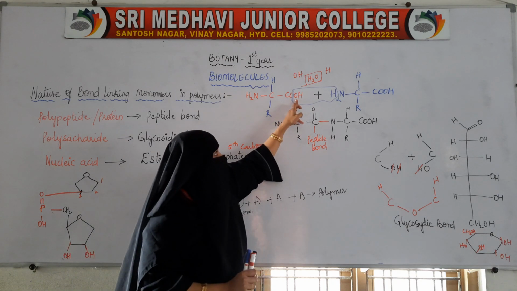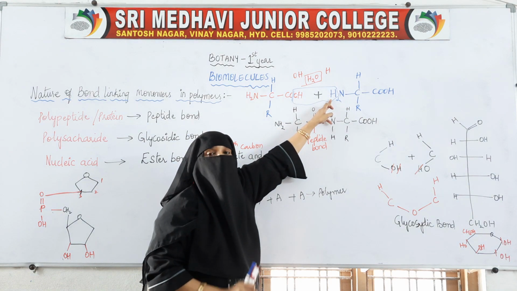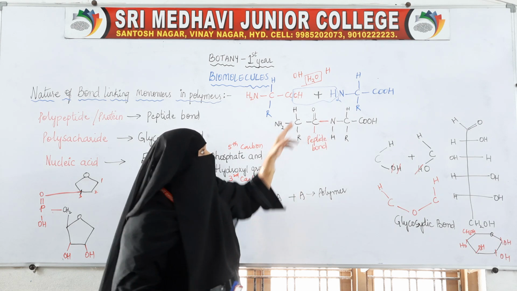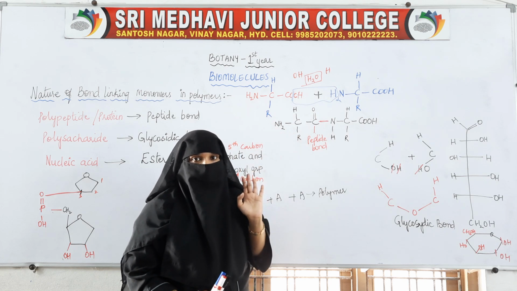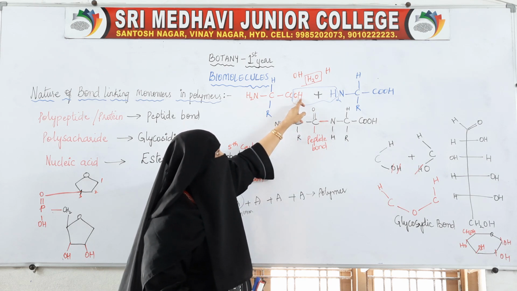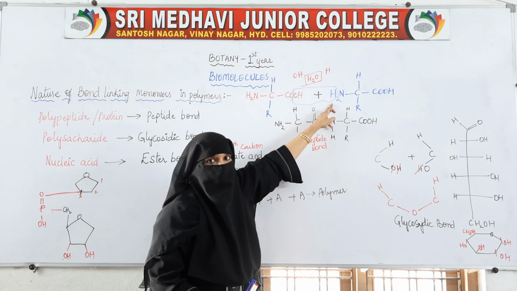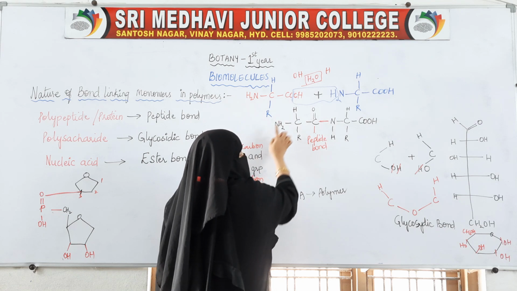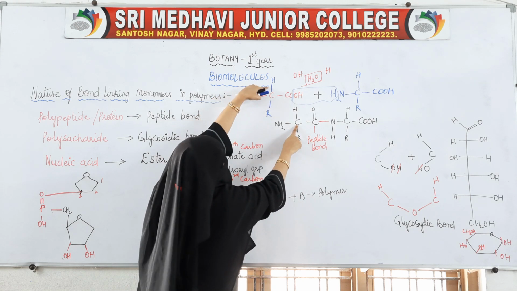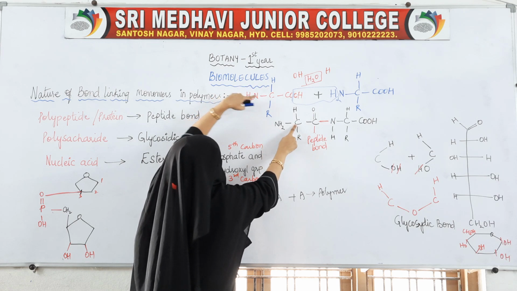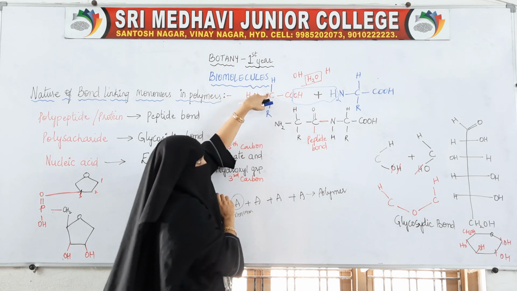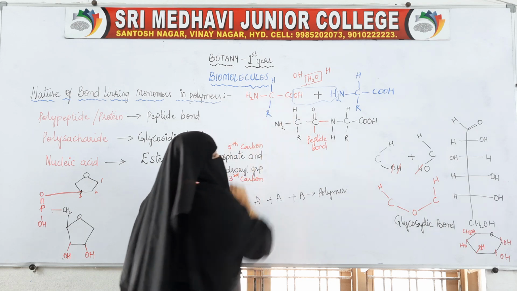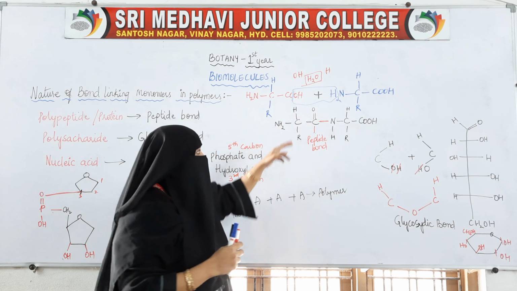So here this OH and this H are removed. By the removal of a water molecule, a bond is formed between these two. So what has been removed? OH is removed, H is removed. So now it has only C and O. You see this one is as it is. These are as it is. Now here it only has C double bond O, so it is joining, making a double bond.